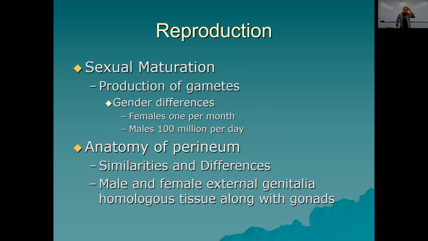Sexual maturation, production of gametes: there are differences in meiosis between males and females. We're going to get into those specific differences. One is how many gametes are made, like in a month. Females, 1. Sometimes more than 1. You can get twins and triplets and so on, but usually just 1. How many sperm are made by males in a month? Well, 100 million per day. So what is that, 30 million per month? I mean, 300 million per month. It's 3 billion per month. I mean, gazillions of sperm, let's put it that way.